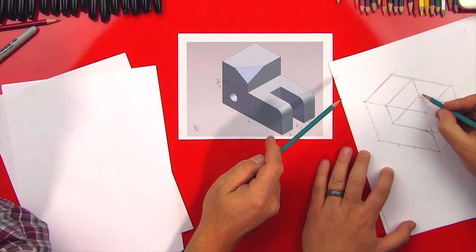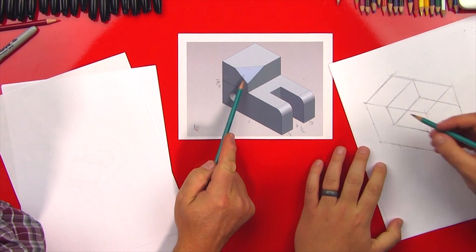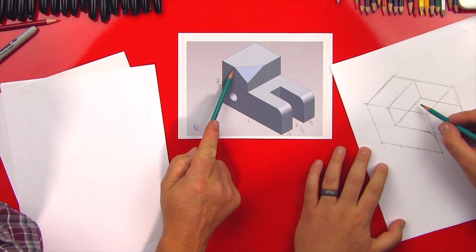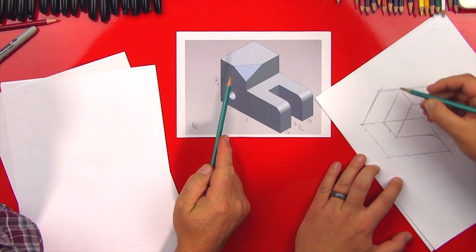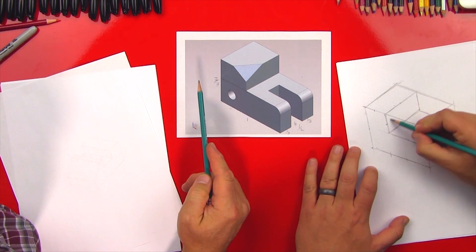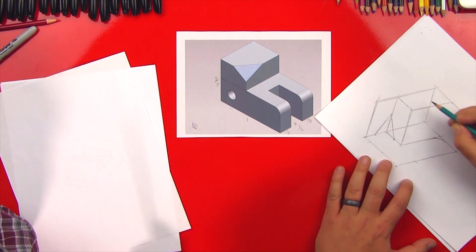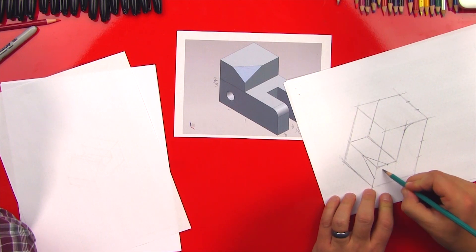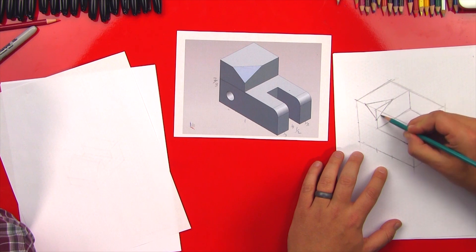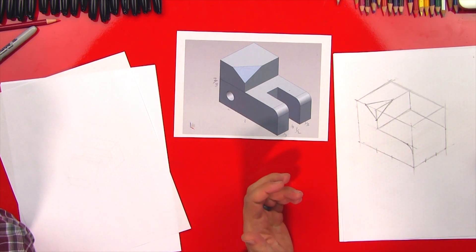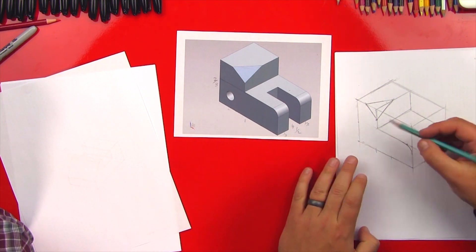So now we can begin doing some details. We can chop off this top corner. And so that's maybe half, half and half. And half. And then connect those. And then connect them. That's pretty easy. I mean, that shape looks really complicated, but when you start with the building it up with the bounding box and then dividing things up, it makes it a lot easier. Really? I was looking at that corner at the beginning, like, I don't know how I'm going to draw that.